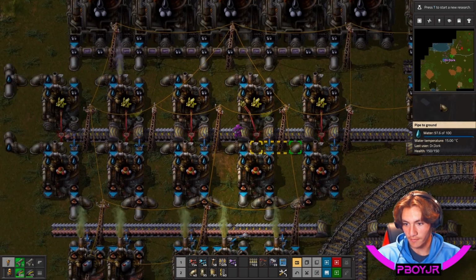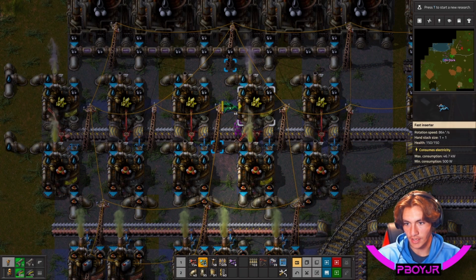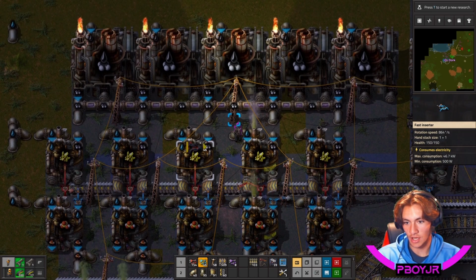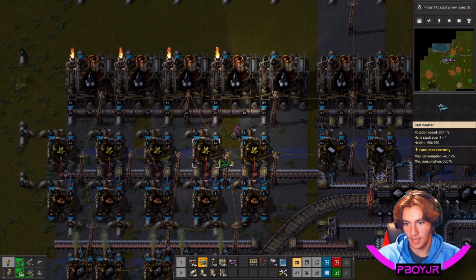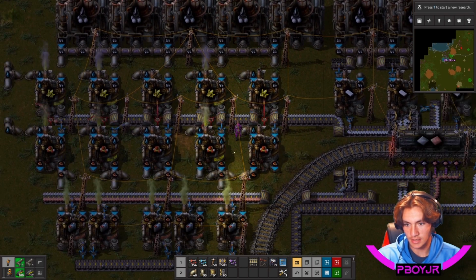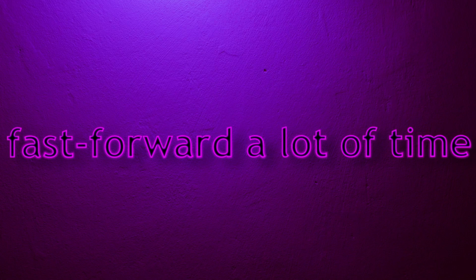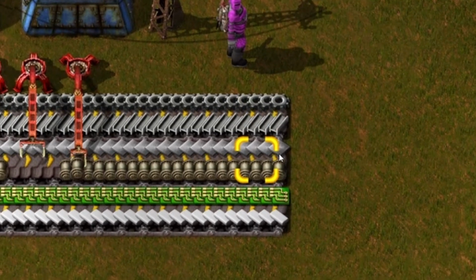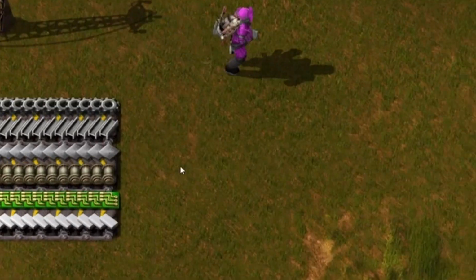So what we're gonna have to do is come over here and take out some of the sulfur and put it on belts going down, I guess. Okay, 1, 2, 3, 4, 5, 6 things.